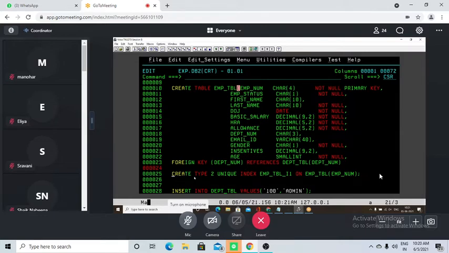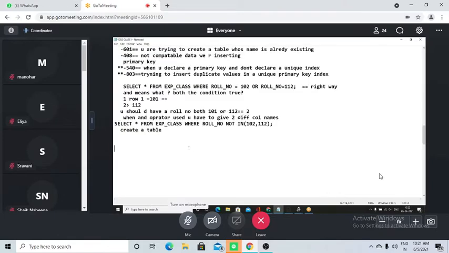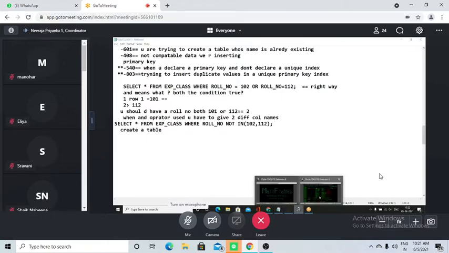Now, create type 2 unique index. Sir, what is the use of this type 2? See, you have type 1 and type 2. In type 1, this was some old system of associating. Internally what it does, we don't know. So you are creating a unique index.